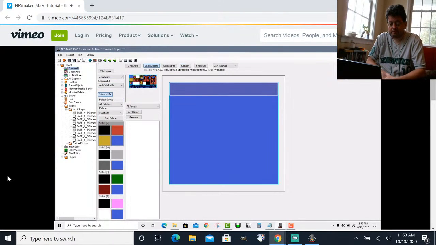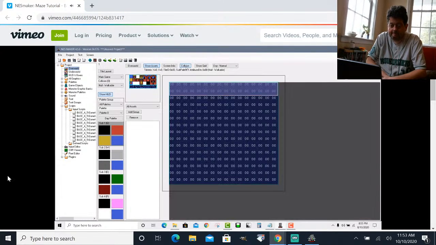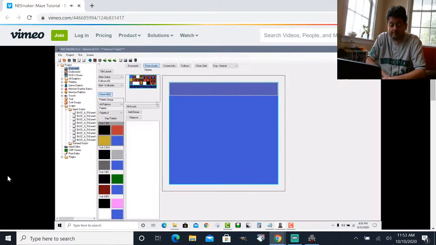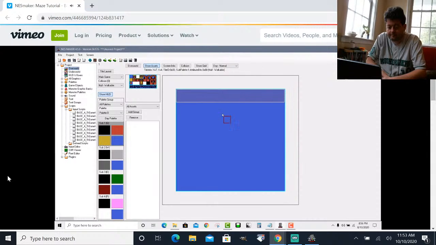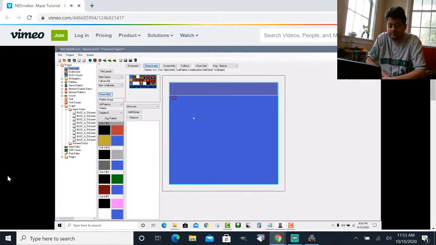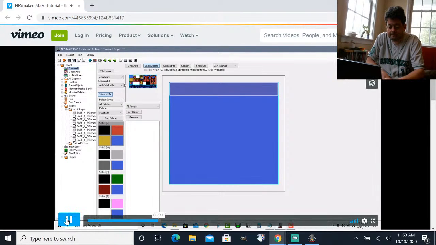It's got a few windows that will turn this into a slightly different view for me to see different things. For instance, collision data on the screen. If I ever want to go back to the map, I can click on Overworld and get back to that screen by double-clicking on it. If I have my mouse hovered over that and I press the plus sign, I can zoom out, which will allow me to see other screens adjacent to the screen if I've created some. If I hit minus, it'll zoom back in, and it'll hide those screens, and I'll just see an outline of them. You'll see this better once we create multiple screens.